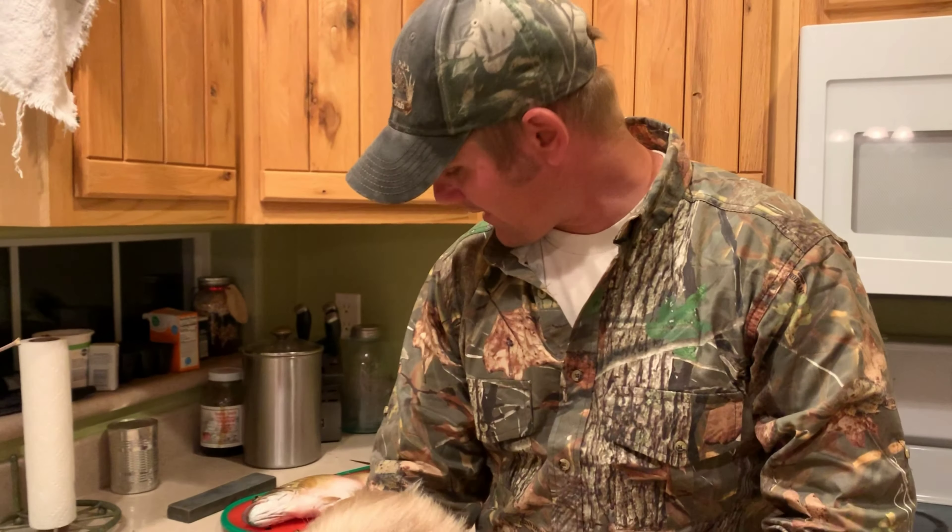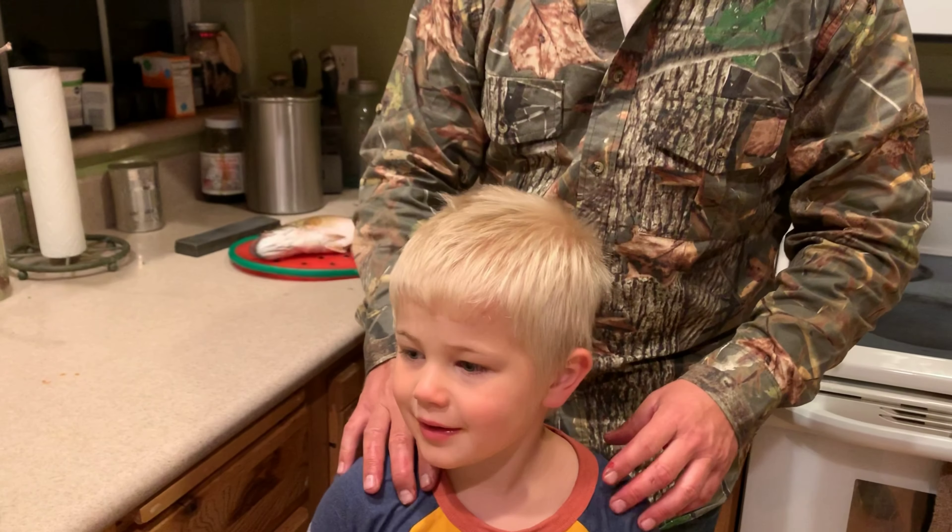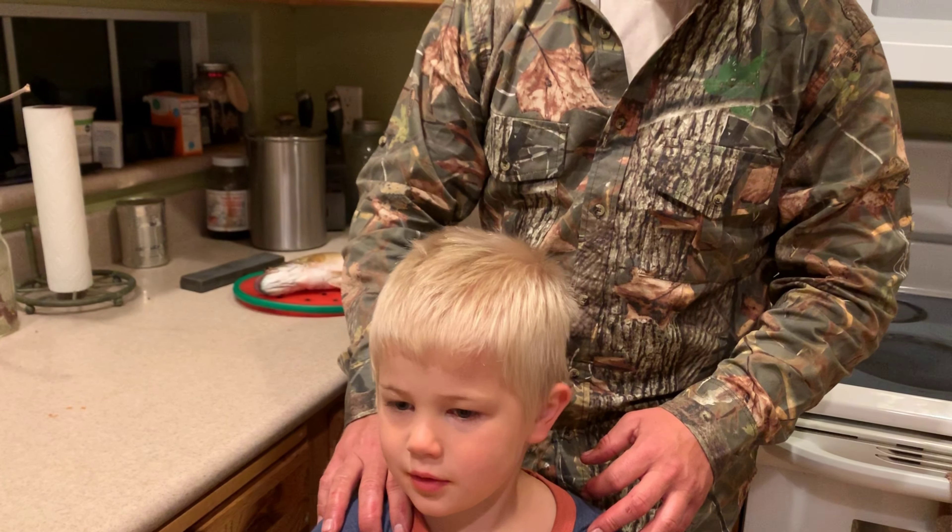I'll cook some rice and then take some spinach leaves, cook that in the pan with the flavor and seasoning — kind of let them come together. We'll put that spinach mixture on top of the rice, and put the fillet with the fresh grated melted parmesan cheese on top of that. It'll make a phenomenal meal. Come here, bud — we're showing everybody on YouTube how we cook it.